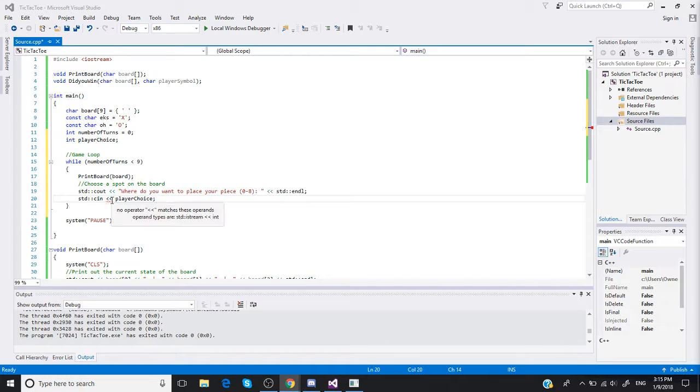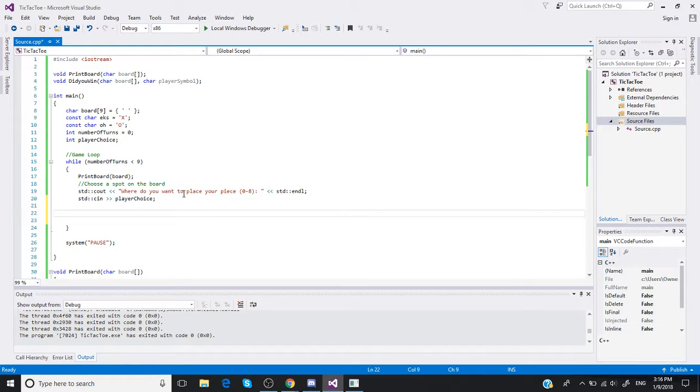So it doesn't take an int. What? Does it take like a string? Let me do a quick look up here. Oh, duh. Wrong direction. The angle brackets have to be facing towards the variable.